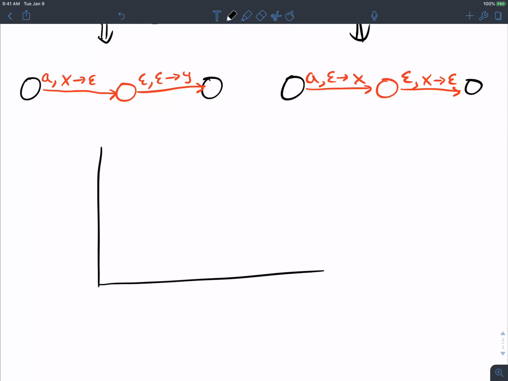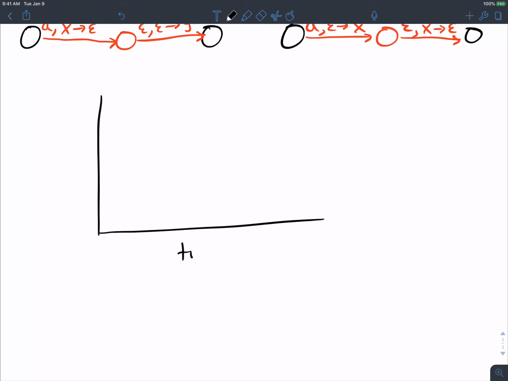So we're going to make a simple graph here where the horizontal axis is time, and by time I mean the number of transitions that are taken. So at the beginning is right when we turn on the PDA, and then we're just going to look at what happens as we take more and more transitions. And the vertical axis is the corresponding stack height. Okay, so we're just going to look at a simple graph over time through some computation of this PDA, what happens to the stack, okay?